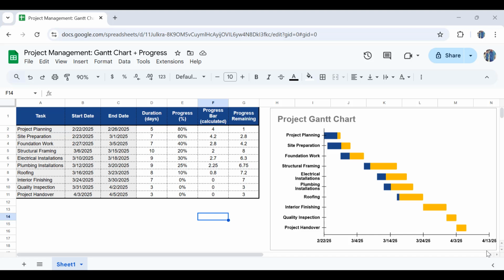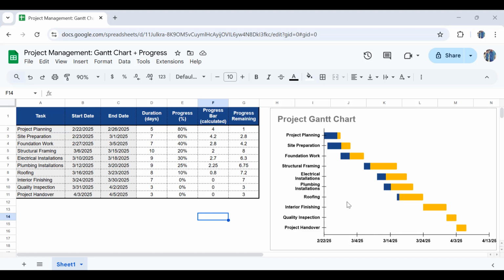Welcome back to Engineeringly. In this video, you're going to learn how to create Gantt charts along with their progress charts using Google Sheets. The main reason that we are trying to create different types of project management tools in different tools available, such as Excel, Google Sheets, and Power BI, is that you have the maximum amount of flexibility. Whenever you have any of these tools available, you can create the project management tool that you need.